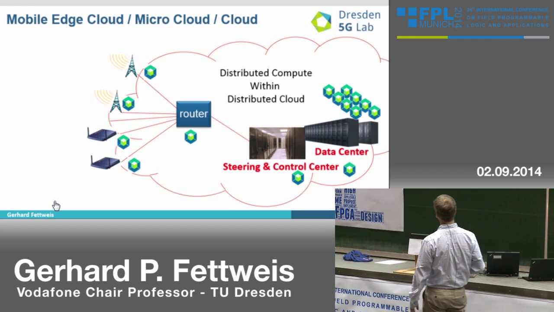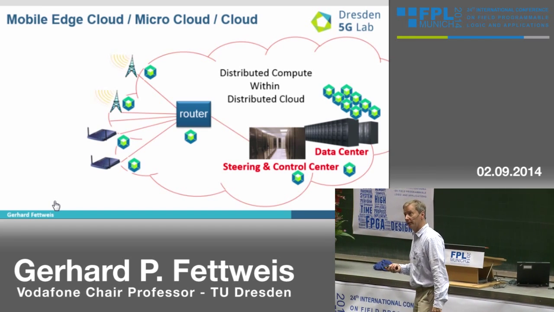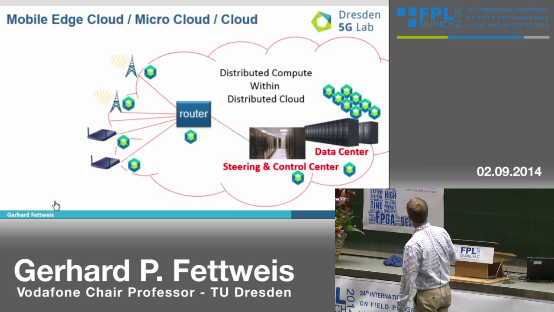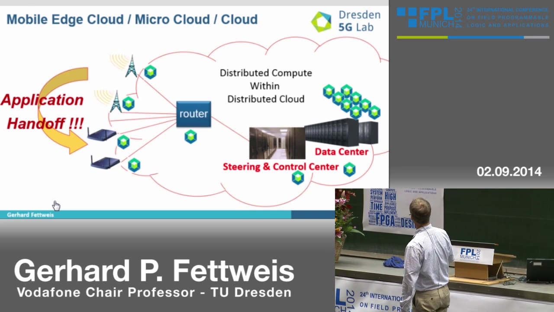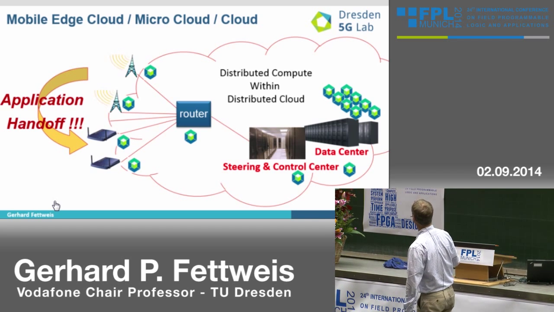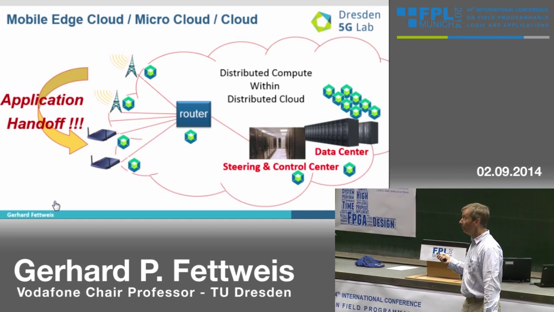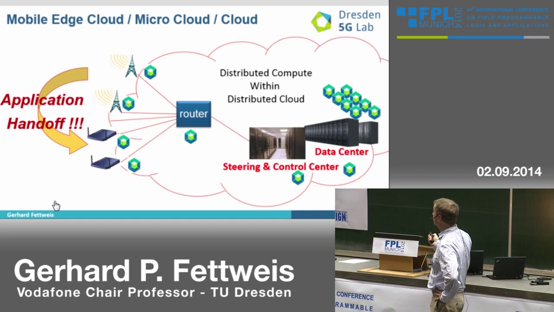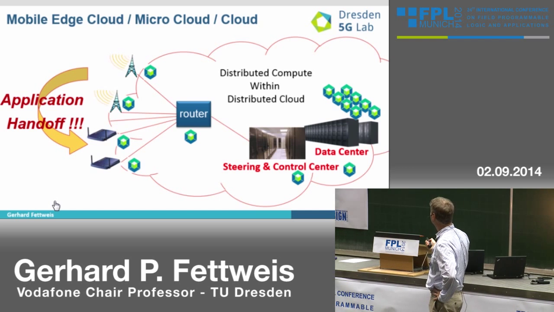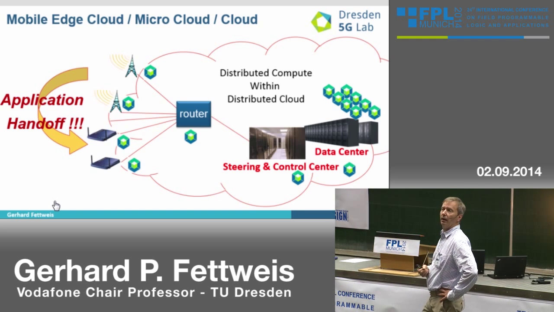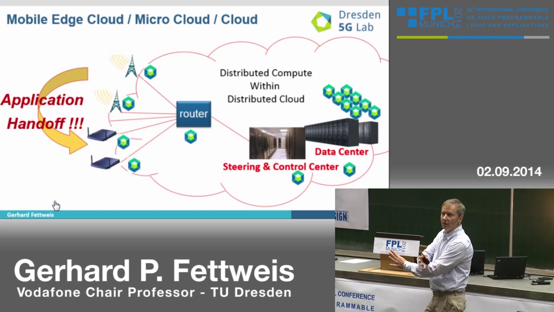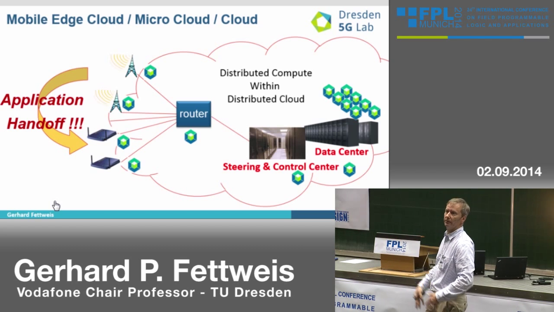But not only that, we have another challenge. The challenge is this application is running off this base station. We have to hand off the application. What does that mean? Today we connect to one base station, and then this link is switched over to this link, and that's a handoff. And if in the protocol something went wrong, then we have a handoff failure, a dropped call. Everybody has experienced that.